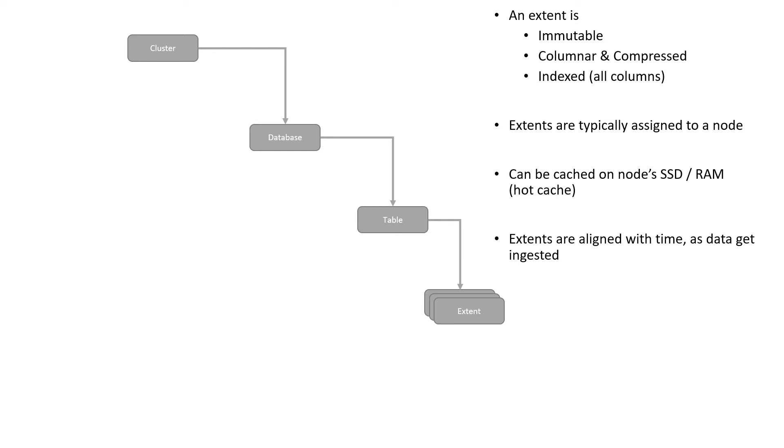Let's talk about the ingestion process and visualize it. Assume we already have a table with four extents and we start ingesting data. Data ingestion can take multiple forms — from EventHub, from blob, or inline ingestion. When a blob is ingested, it gets compressed, indexed, and turned into an extent inside our table. After ingesting three blobs, the extents become unbalanced because the blobs weren't at the maximum extent size. There is an asynchronous process called merging, where Data Explorer merges those extents together to optimize size and access.